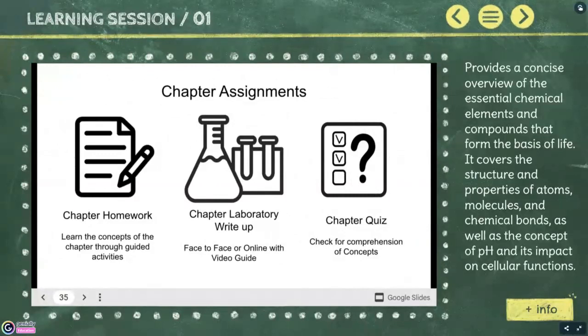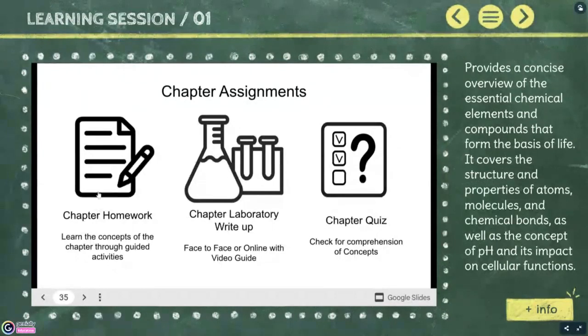Now, you get 2 chances to take the quiz. The first time, I suggest students just take it and see how they do. You've already gone through the notes, you've already gone through the PowerPoint. Take that quiz and see how you do. If you make a 90, go ahead and move on to the next section. But if you make a 20 or a 30, maybe go back and do the chapter homework.